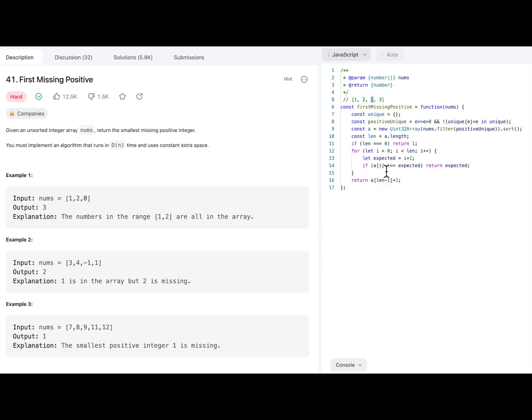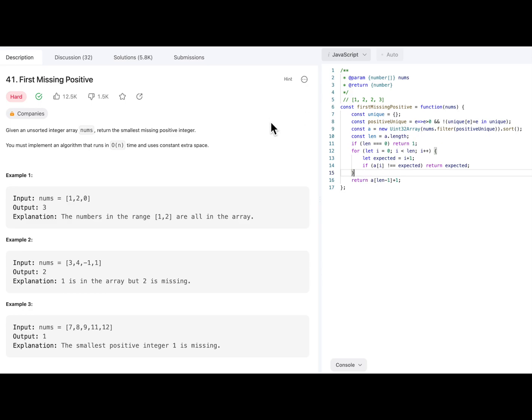And then we get 2 again. Expected will be equal to i, which would then be 2, plus 1 is 3. But the actual element would be 2. Expected would be 3, but the actual element would be 2, and then we would be returning... oh, it would say 3 was missing. But it's not missing. It's just the next one because I have a double 2. So we have to return the smallest missing one, and 3 is not missing. It's just that we have an extra 2 in there that makes it look like it's missing and could make our loop not work. So that problem right there makes us think, so we need a unique array.